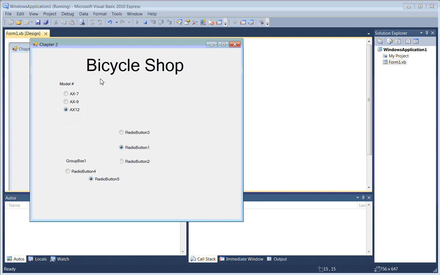If all 8 of these radio buttons were on the form or in the same group box, I could only have one selected. But because these three right in here, radio buttons 1, 2, and 3, are form level, they work as a unit. Group box 1, those work as a unit, and model number, those work as a unit. So that's kind of what the group boxes do for us. It's not just for cosmetic purposes, but a lot of times we just use them for cosmetic purposes.